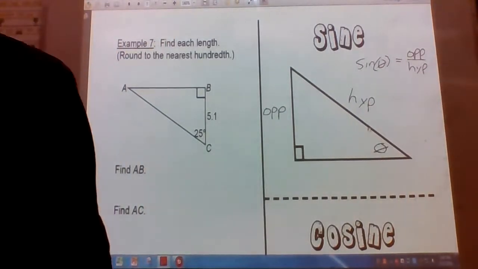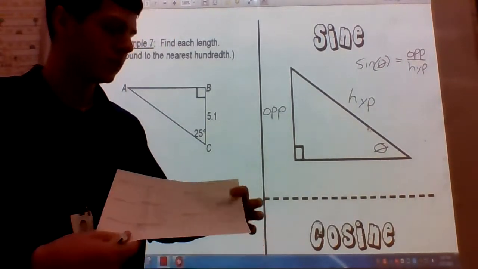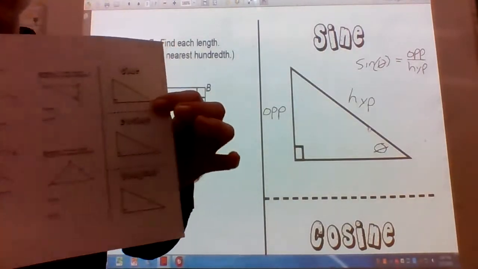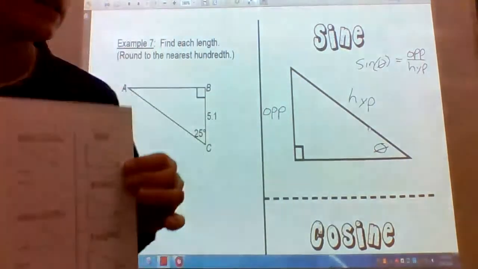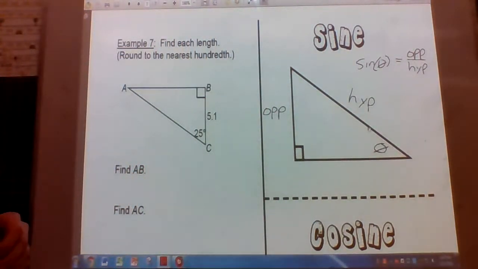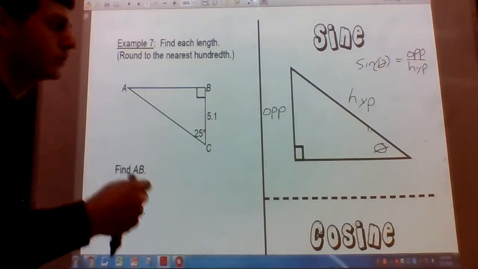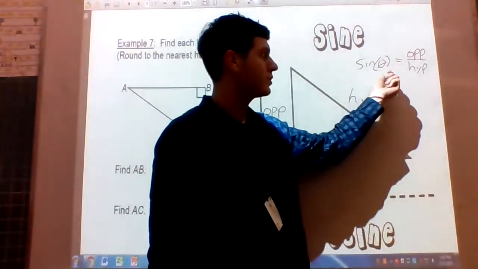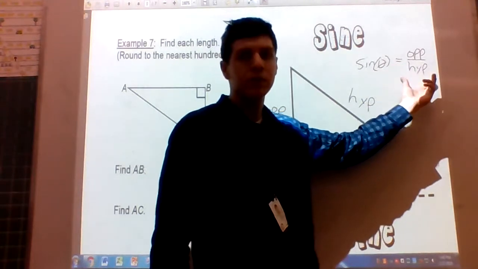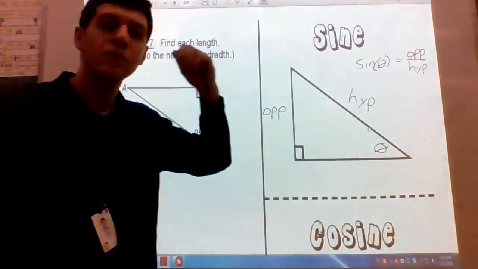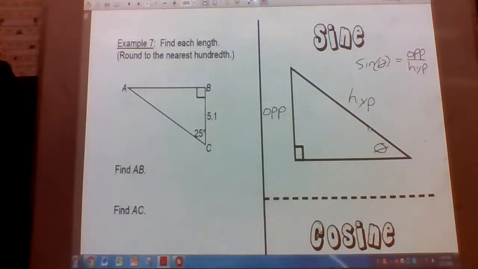Okay, these are the notes we took on trig, so sine, cosine, and tangent, in class on Tuesday, February 26th and Wednesday, February 27th. So the first function we have is the sine function. We are going to input an angle measure, and what that function is going to give us is a ratio. That ratio is going to be of the opposite side over the hypotenuse.